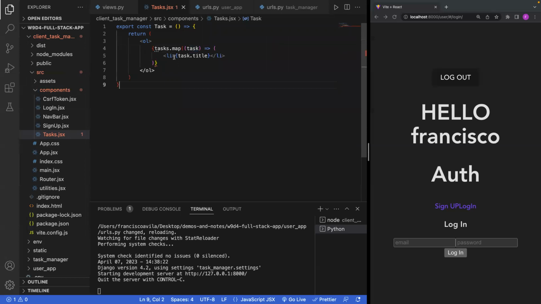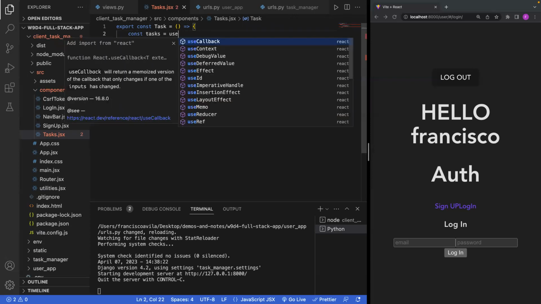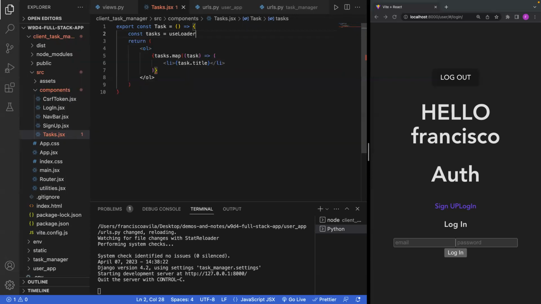Okay, let's see. What don't you like about this? Task.map. Is it the fact that you don't know what task is? Okay, so let's clarify tasks. Let's make that into a const, and let's make that into use loader data. And now let's import that from React Router DOM.